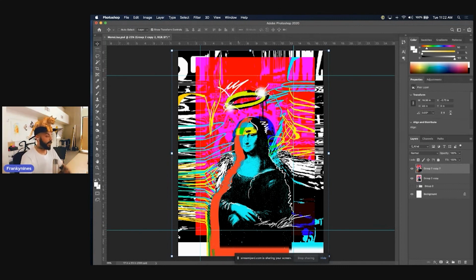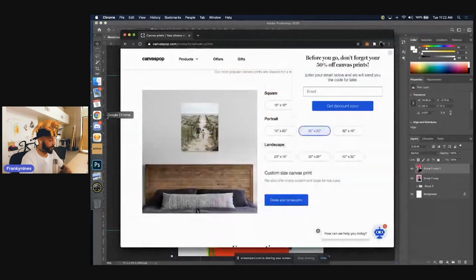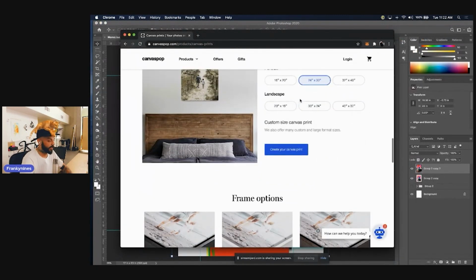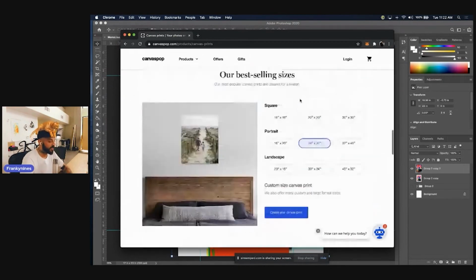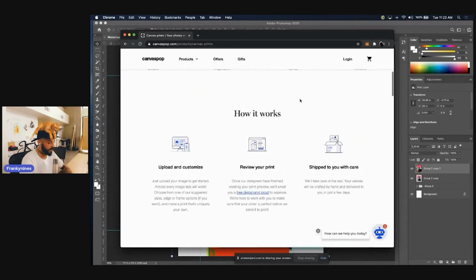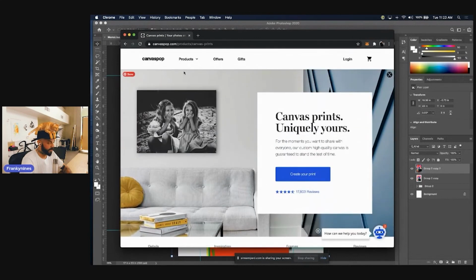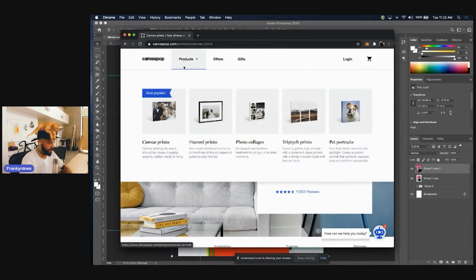And again, Canvas Pop. If you have some cool artwork, or if you're doing a print run, check this out. I used Printful before for canvases, but Canvas Pop's stuff seems to be the best quality I've seen so far. And they do other things. They have frame prints and collages, and you can do a triptych, you can do a pet portrait. What?